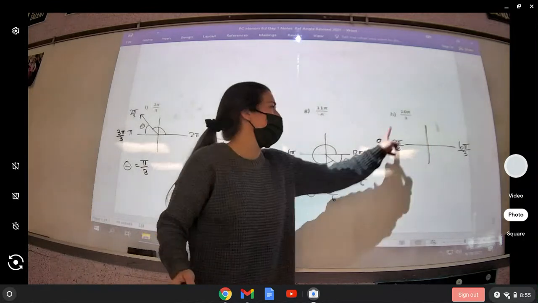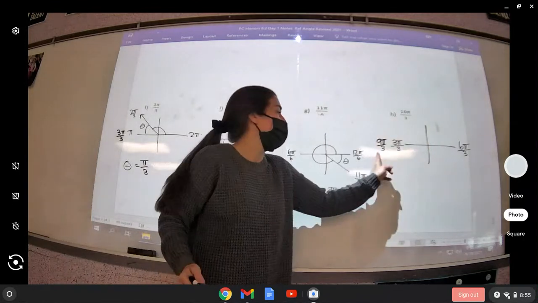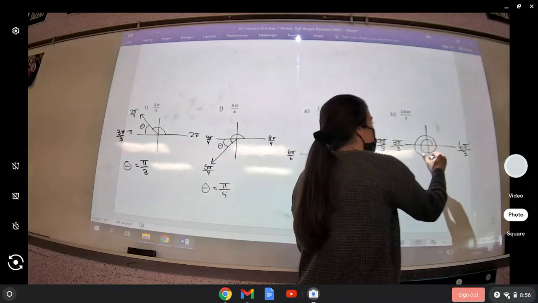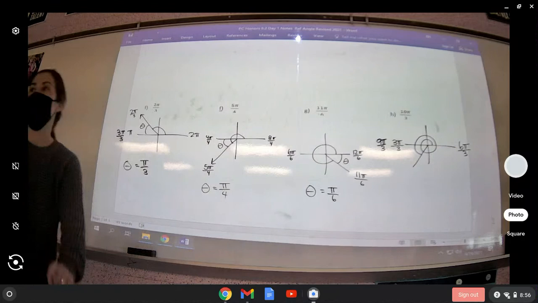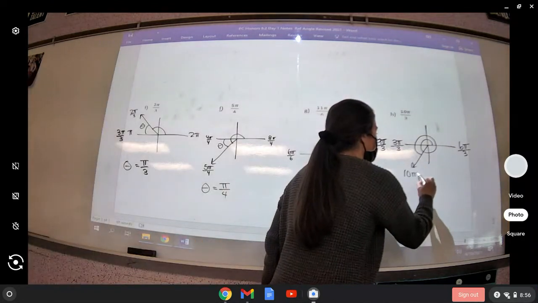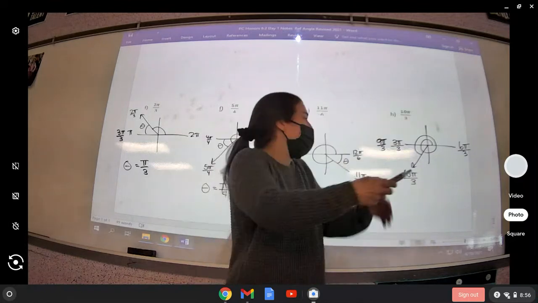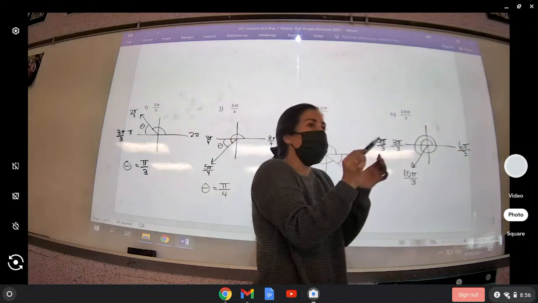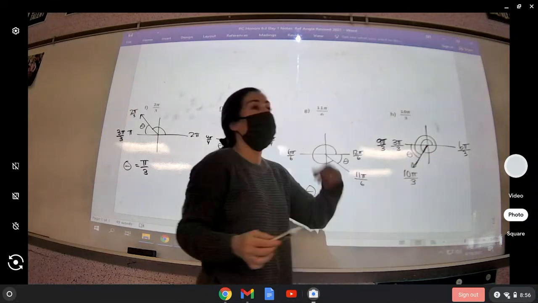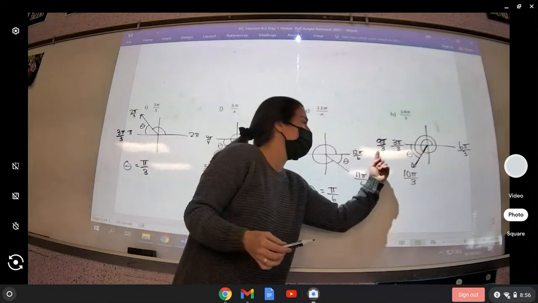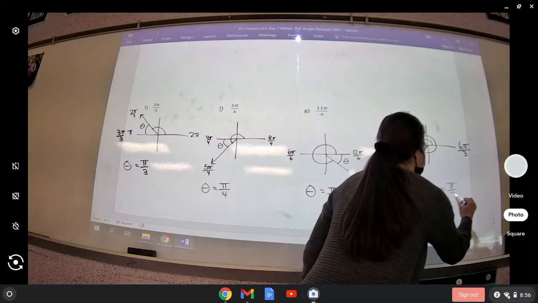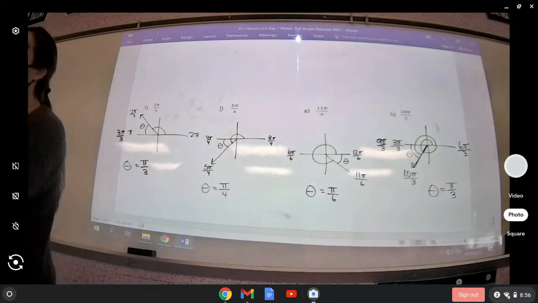Here's 9 pi over 3. So where's 10 pi over 3 going to be? In the quadrant right after it. So technically you went all the way around, and then you went again until you got to an angle that landed in quadrant 3. So here's 10 pi over 3. Your reference angle, no matter how many times you rotate around, is still the angle in between your angle's ending and the x-axis. So it's right there. How many pi over 3 land in between 9 and 10? 1. So the reference angle is pi over 3, but you're in quadrant 3.